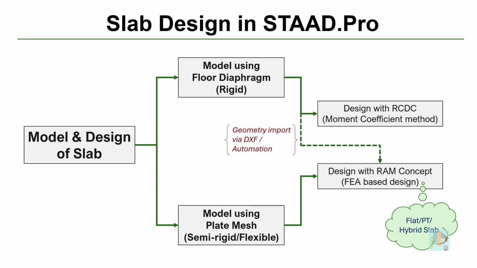We can use Advanced Concrete Design or RCDC module to design a simple RCC slab using moment coefficient method. For complex slab, flat or PT slab, use Advanced Slab Design module. Select any of the 4 methods to export a floor to RAM Concept, then design based on FEA results.